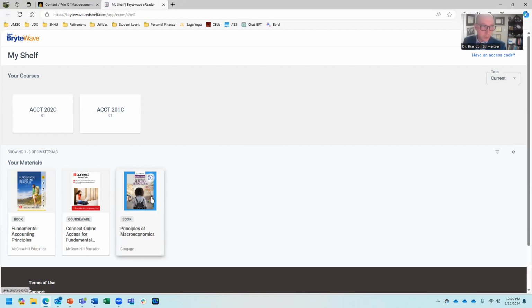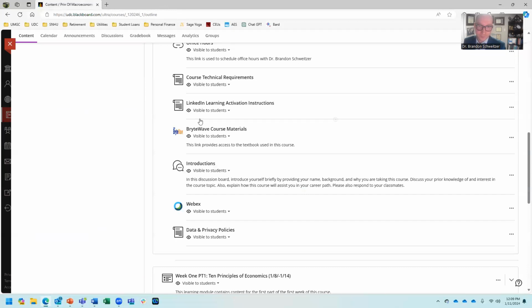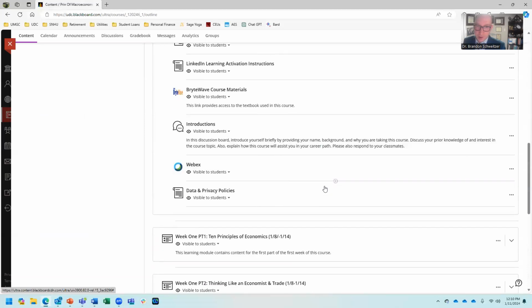You will need to make sure that you have your Follett All Access set up through the bookstore, which I believe all of you do have because the university is providing the service to you. So you should have access to the book. Please make sure that you have access to the book. If for whatever reason you're having trouble, contact me immediately and I'll be happy to help you. And then, of course, we have the introductions, and then we have the data privacy.